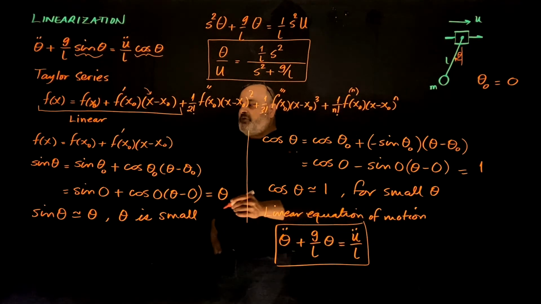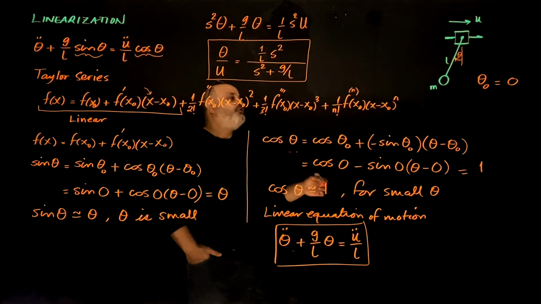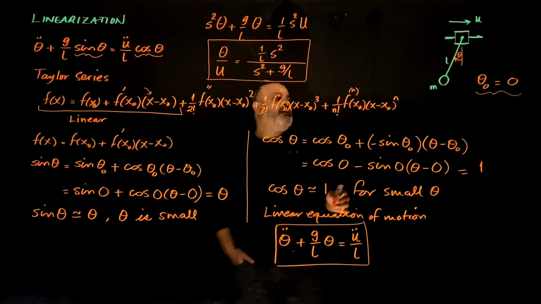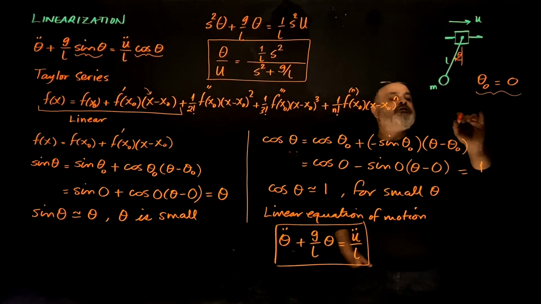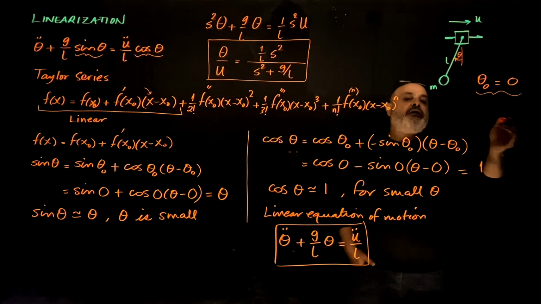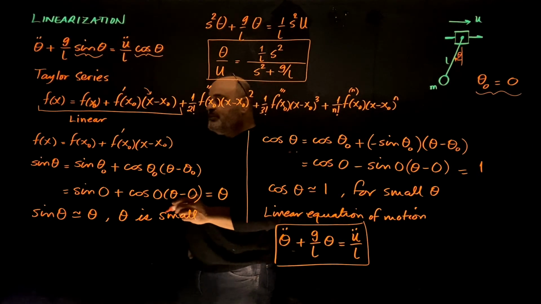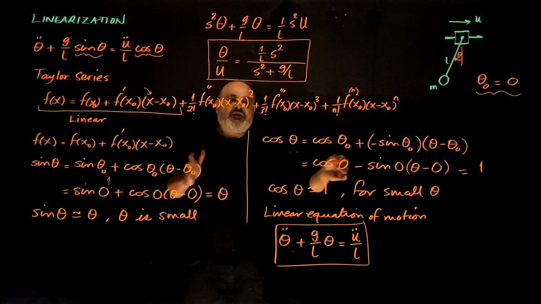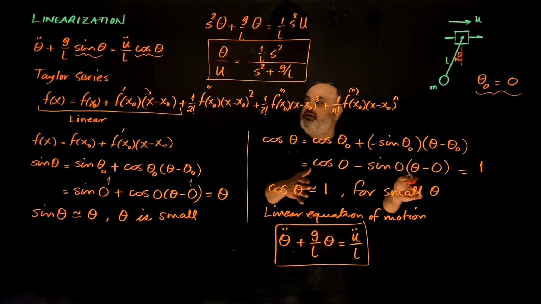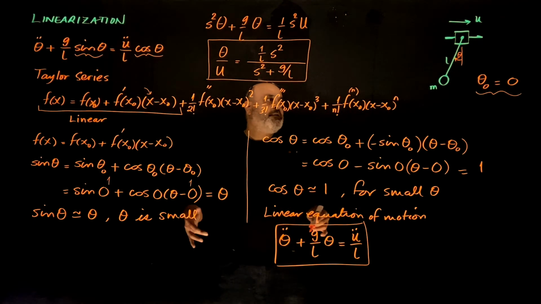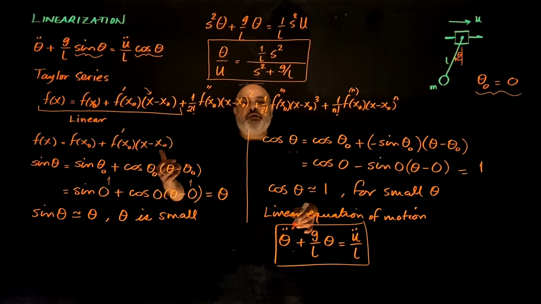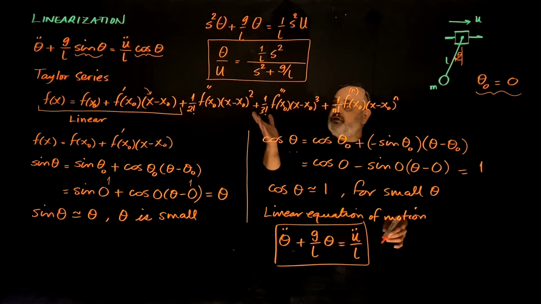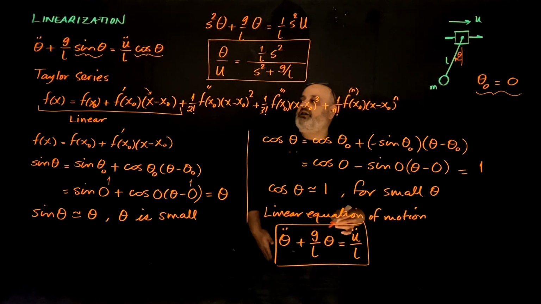Of course, this linearization process is not limited to theta equals 0. If in some other applications you find out that the equilibrium position is at some other value, let's say theta equals 1, then all you need to do is substitute 1 instead of 0 in these equations, and you will still end up with a linear approximation of the sine or cosine. And this works also for other nonlinear functions, exponential functions, all other trigonometric functions, and other complex nonlinear functions.